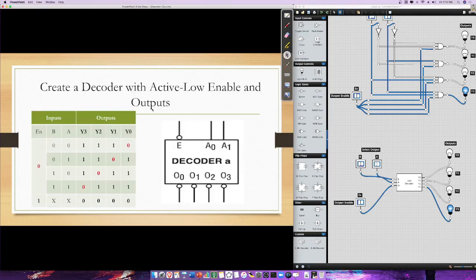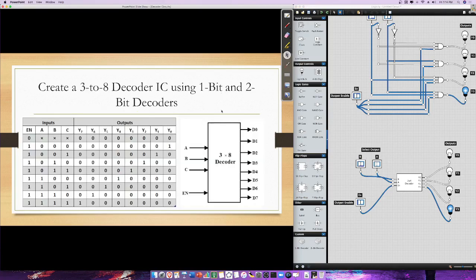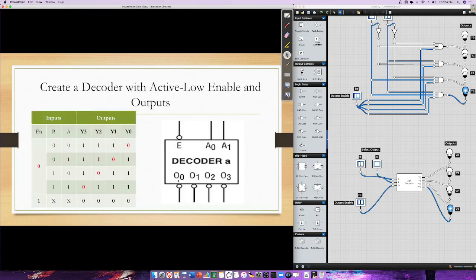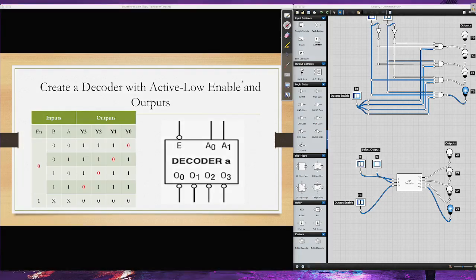Let's try this in your truth table. This is an active low enabled pin and outputs.